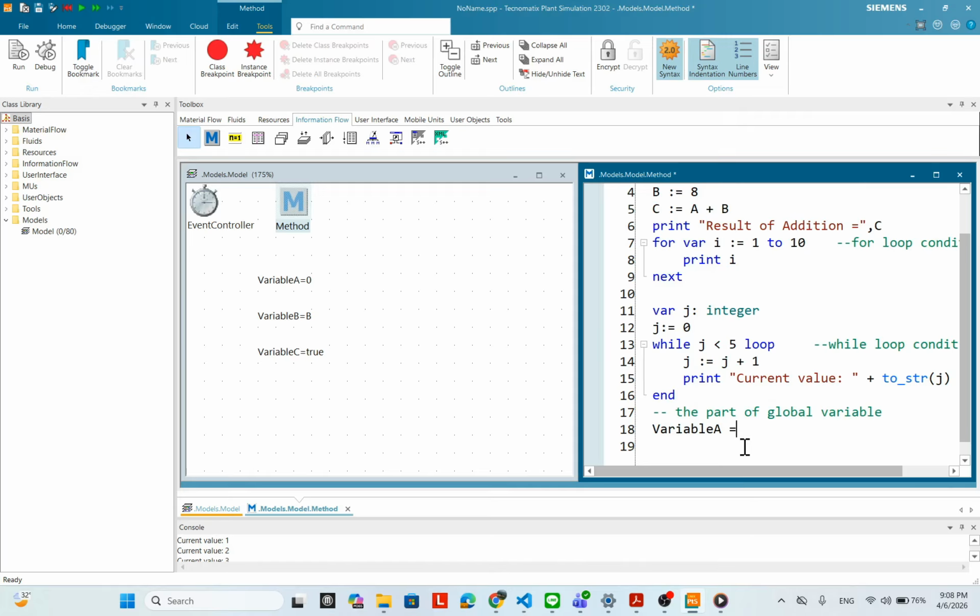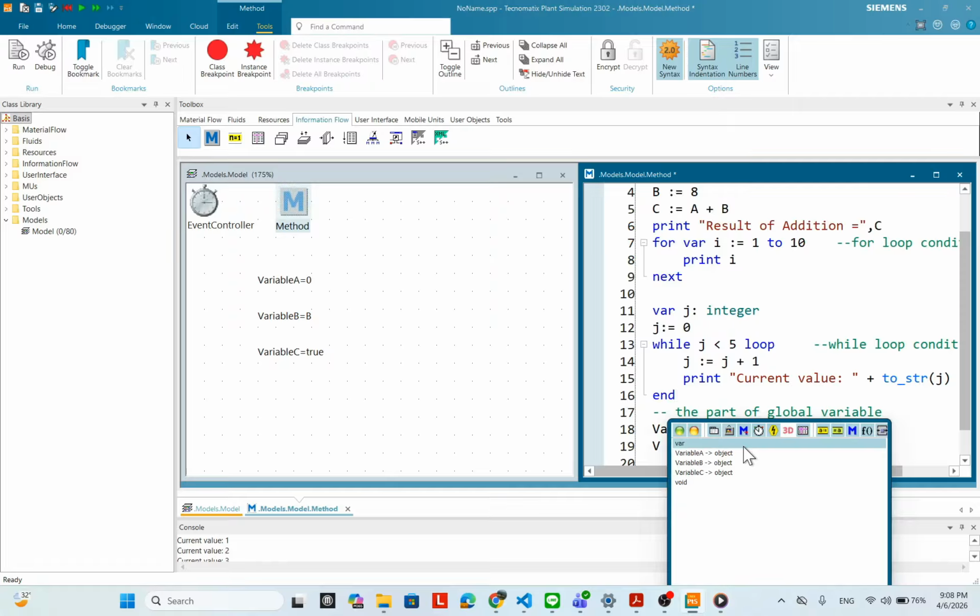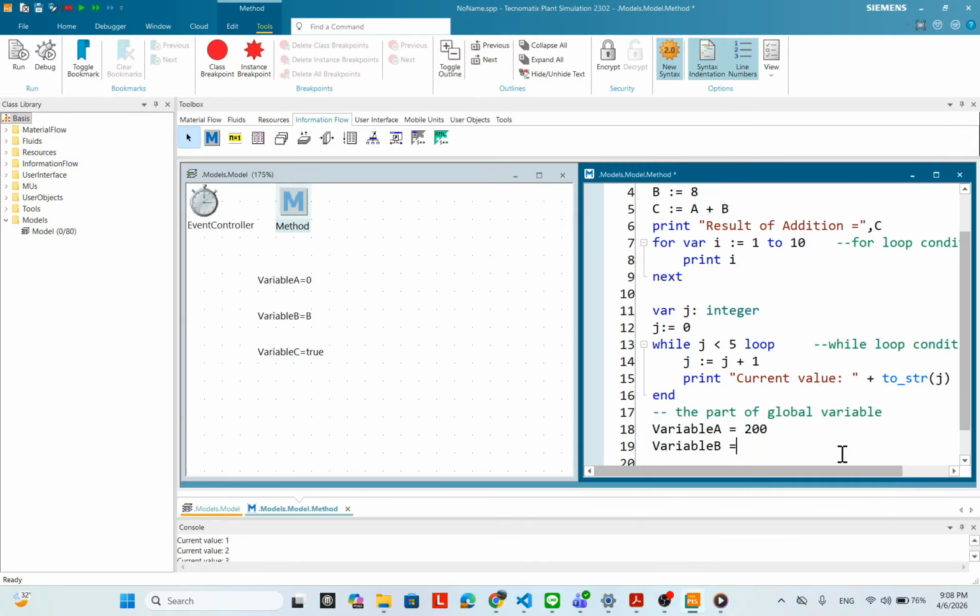Okay, variable A is already done, and you can define a new value for variable A, 200. Repeat again for variable B: you can use Control Space, B, right? Select the variable B, double click on that, equal B, right? String, right?